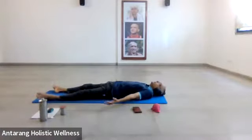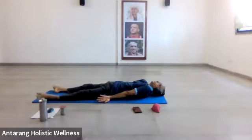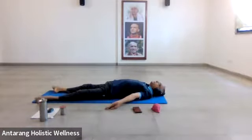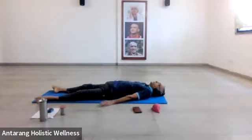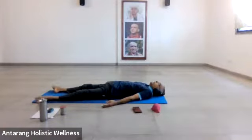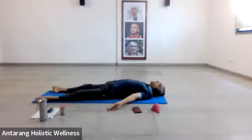You'll be spreading the legs a little bit with the palms facing the sky. And then you will bring the hands rolling forward, lift your shoulder up. Then you will roll the hands backward, move your shoulder down towards the ground. So you're rolling the hand forward, lifting the shoulder up, rolling the hand backwards, allowing the shoulder to press against the ground.